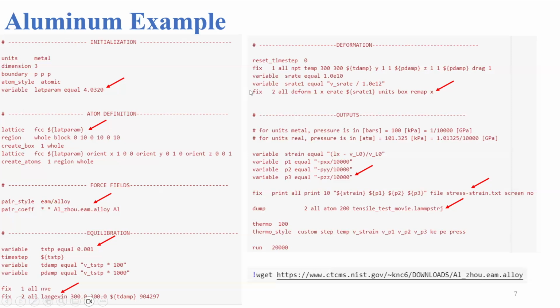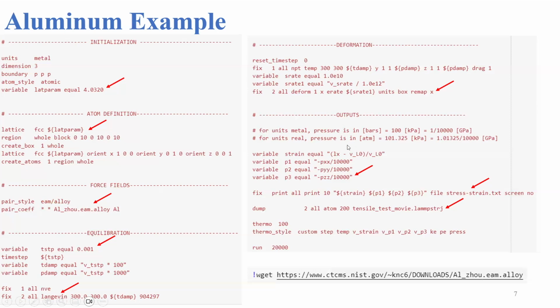There's also something called different fix commands. So fix allows, for example, NPT, NVE. We also have a deform command, so you can provide the strain rate, how fast you want to strain the system. Usually the strain rates are way faster than experiments, just because we cannot reach the experimental level, so we use a very fast deformation mechanism.